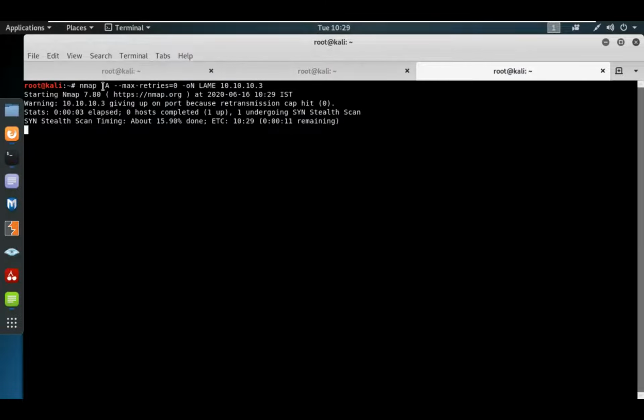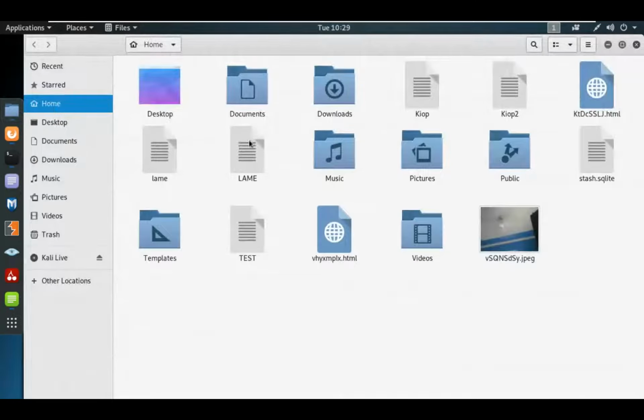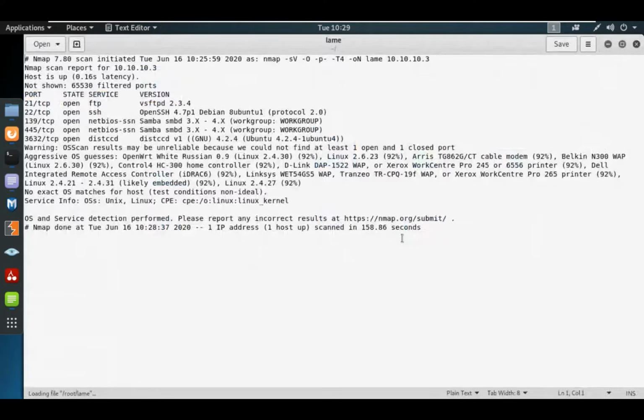Here you have to identify the open port services plus version on the specific server. The --max-retries option is basically used to boost your scanning technique. I put 0 here because I just want to scan each port only once, not twice, to identify whether the port is open or not. And if you go to your home directory, you can see the text file that we have scanned.